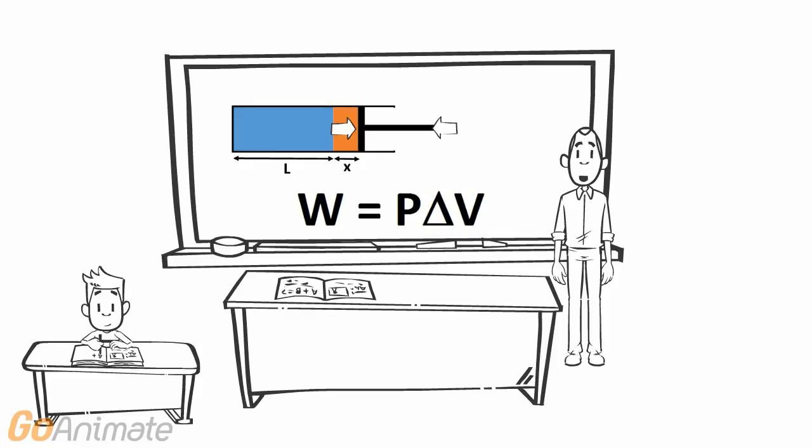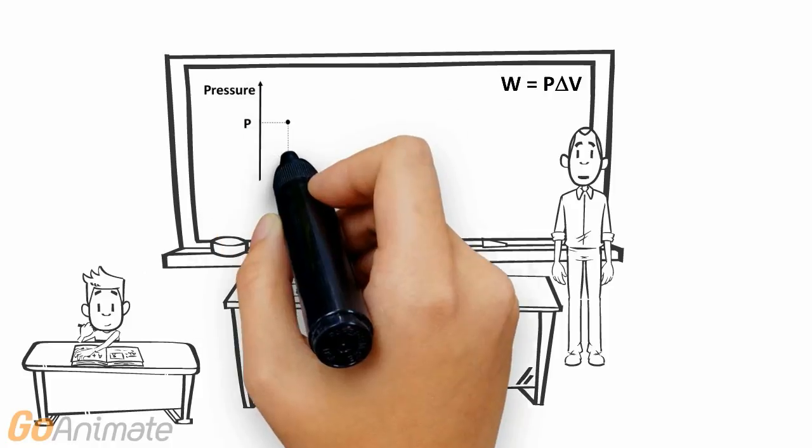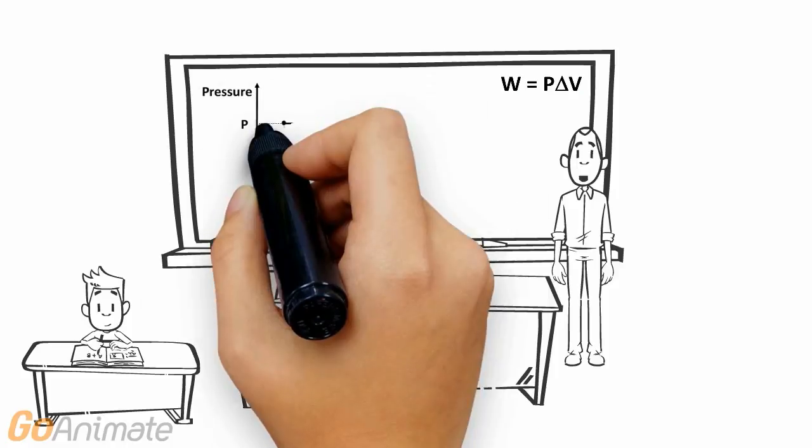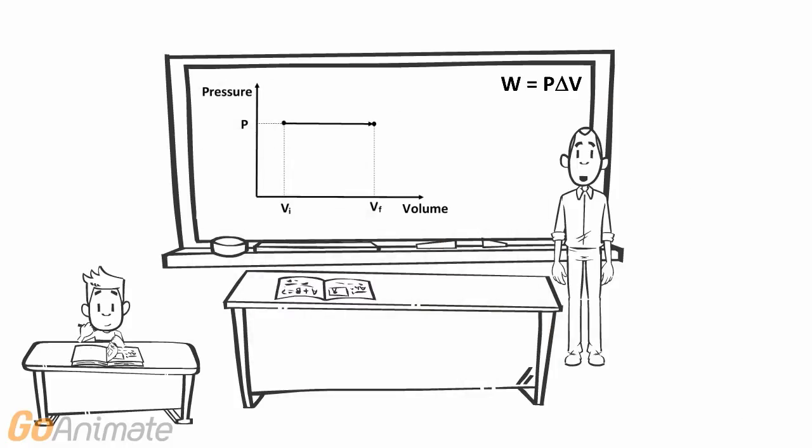To see how we handle things when the pressure does not remain constant requires some thought. We can produce a graph that shows the state of the system and how it is changed. This graph, known as a P-V diagram, shows the initial state of our gas. The gas is at a pressure, P, and occupies an initial volume of Vi. Now, let's let the gas expand to a final volume, Vf, while the pressure remains constant. This is what the graph will look like.